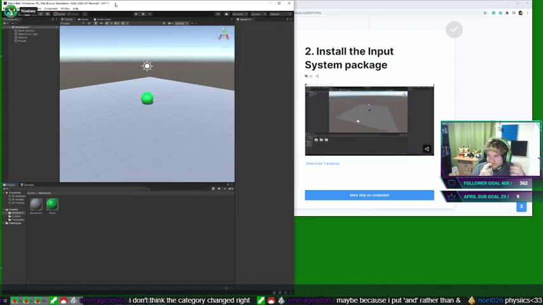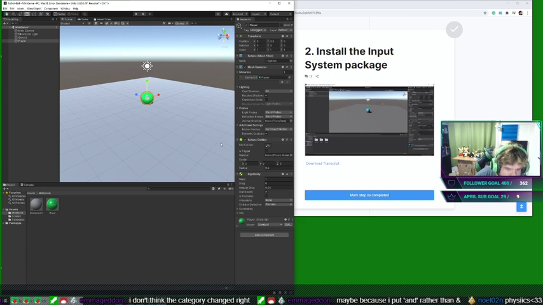I feel like I'm making achievements. Now it's time to get the player object moving under your control. To do this, you need to apply keyboard input to the player game object, which will act as forces to move the sphere in the scene. You can do this using the input system package and a script attached to the player game object.